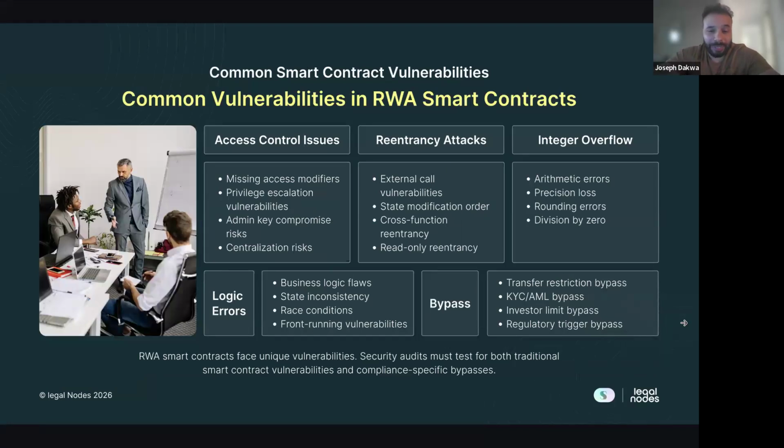So let's discuss the common vulnerabilities. We have touched on them, but access control first. Let's say, for example, we've got a claim function to get your distribution or dividends from a real estate tokenization platform, but there's no access control. Currently anybody can claim rewards, and that's obviously no good. That's a big problem if you've not put access control in place effectively. So it's really important to put access control on key functionality.